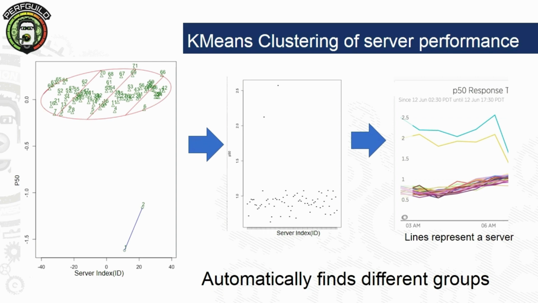Now remember, I could apply this machine learning analysis to any number of server groups and any number of metrics. And all I'm doing is saying, look for servers that are different. I don't have to go and set a lot of arbitrary thresholds, and I don't have to look at 100 different dashboards. So this is very dynamic and scalable. And that's a benefit of applying machine learning to this problem.